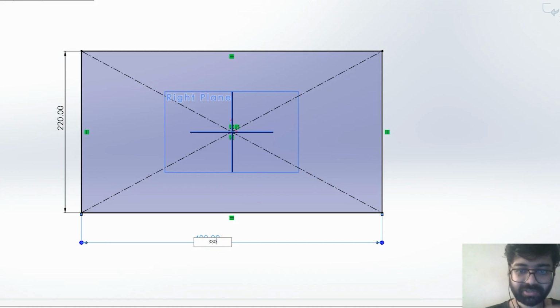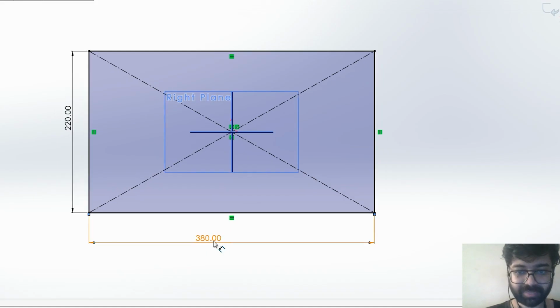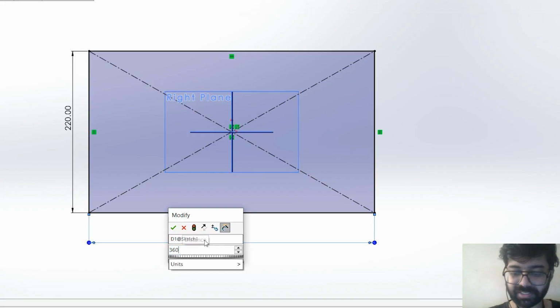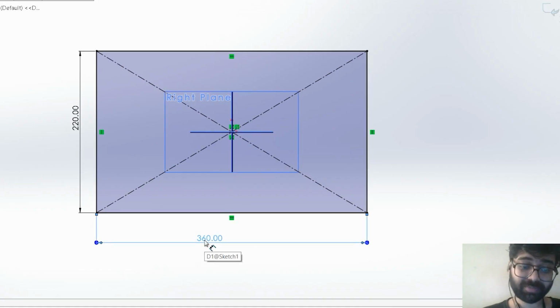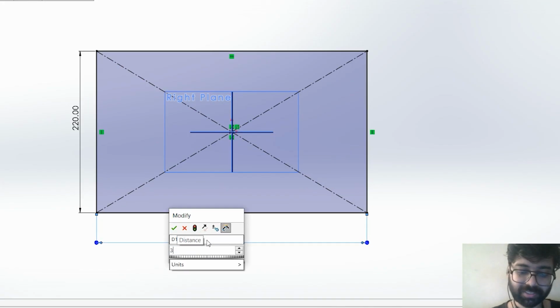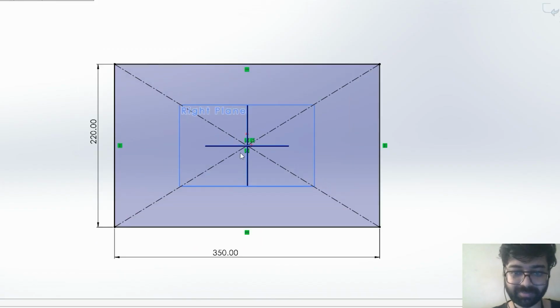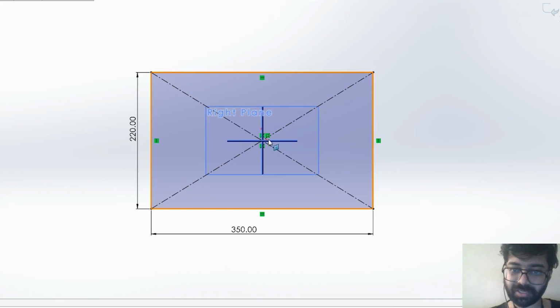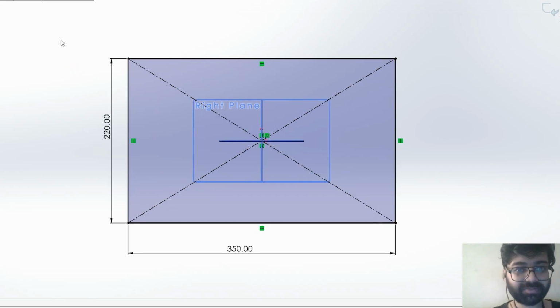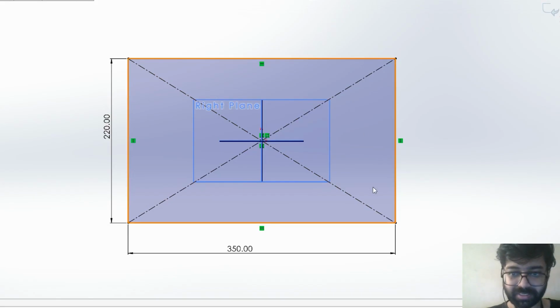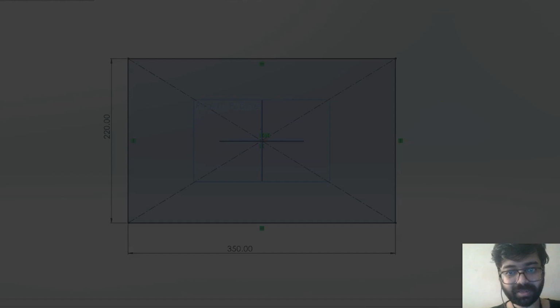Why I'm trying to be more accurate with the shape and size is that if we're going to give fillet or chamfer later on, we will face difficulties if the shape and size are not in proportion. So that is also one important thing. I'm not taking any exact dimensions. I'm just seeing the image and trying to design the product. So my dimensions will be assumptions or approximations according to the scale of the product. We're done. Now I have got the basic shape.